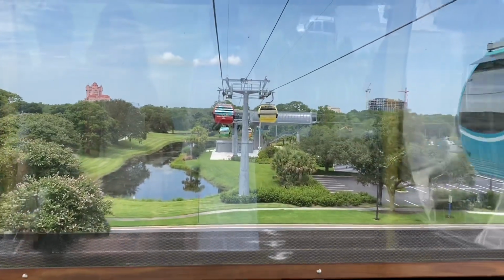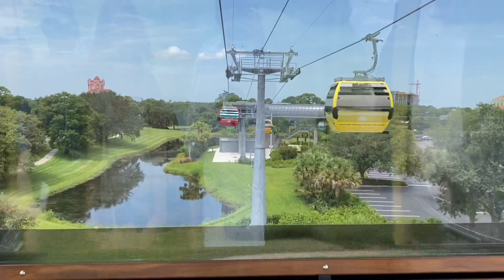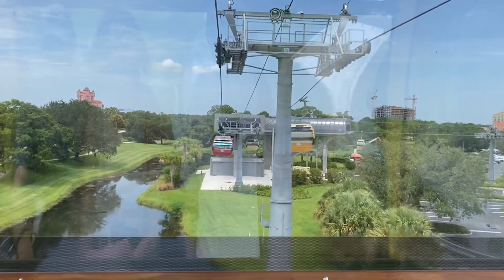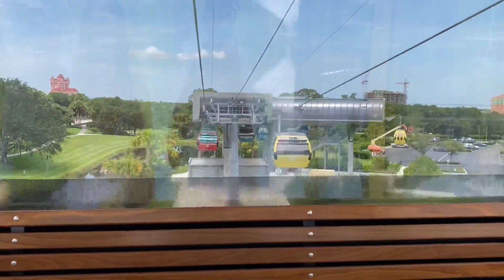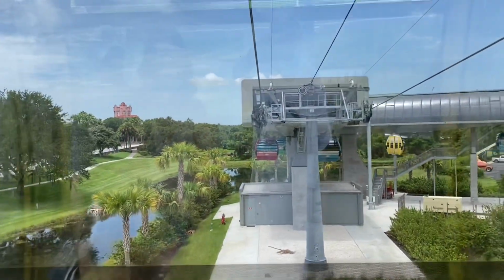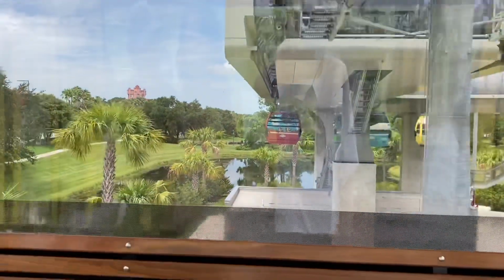Man, this is our first Skyliner. Ladies and gentlemen, in just a few moments, we will be taking a scenic spin around the Skyliner turn station. Please remain seated. This station was designed for turning only. This is a station designed for turning only. This turns. Here we go, we're turning.